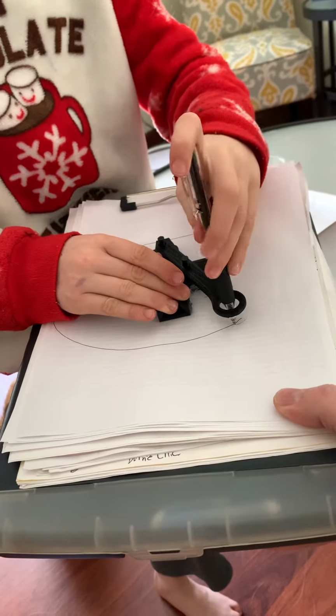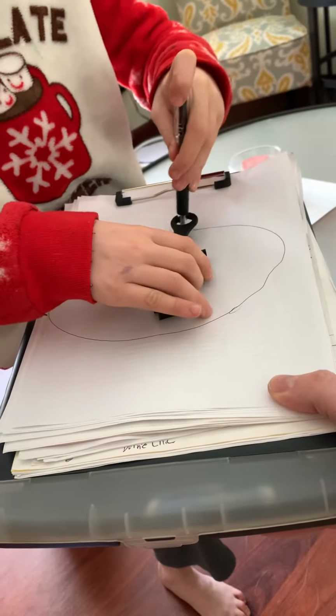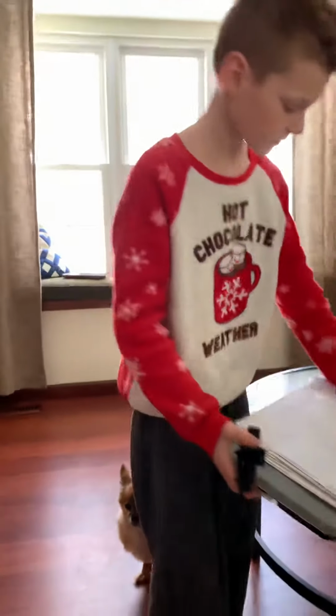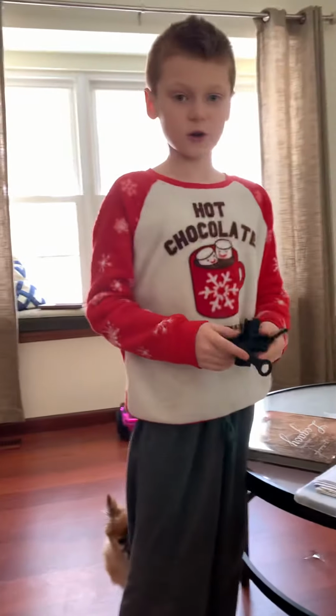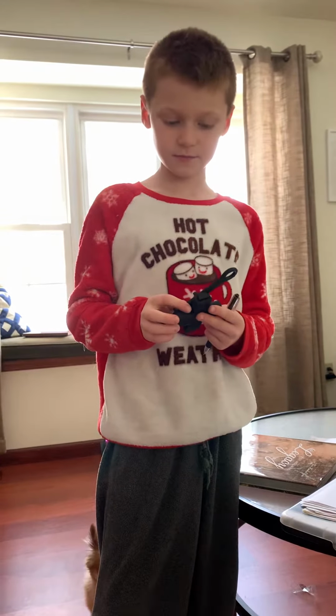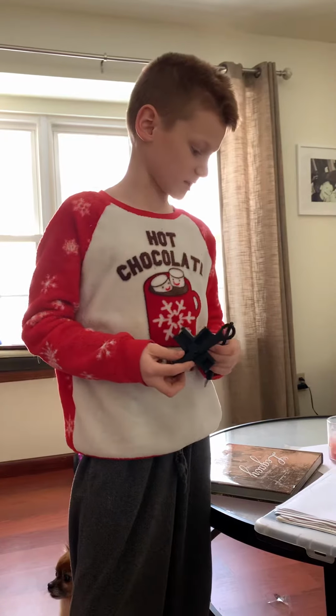It draws this sort of football, eye, head looking thing. Many artists actually use this to draw faces.